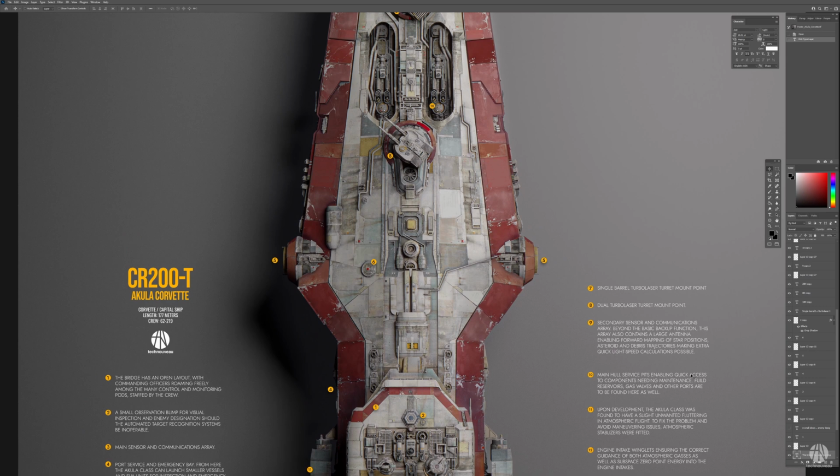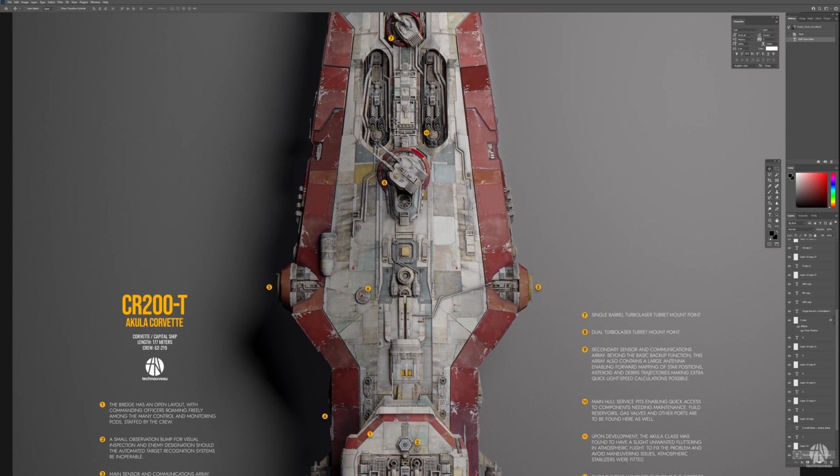Main hull service pits enabling quick access to components needing maintenance, fluid reservoirs, gas valves, and other ports will be found here as well. So similar to many of the other ships I'm designing, I have this idea that these holes in the ship hull give quick access to parts needing repairs more often than others. I see it as sort of like a fuel cap of a sports car in a sense.